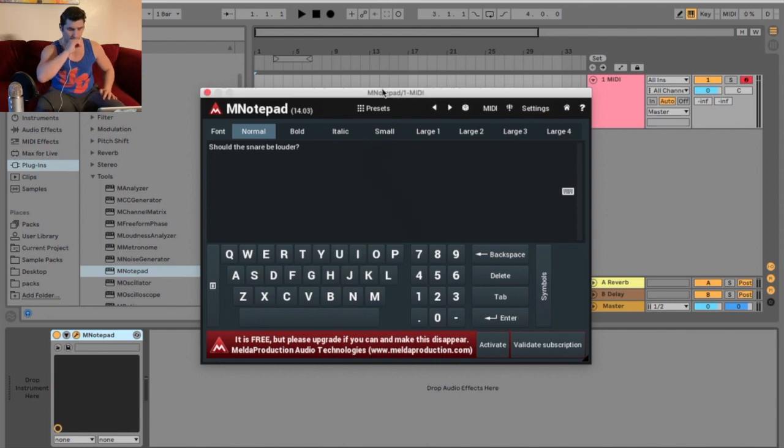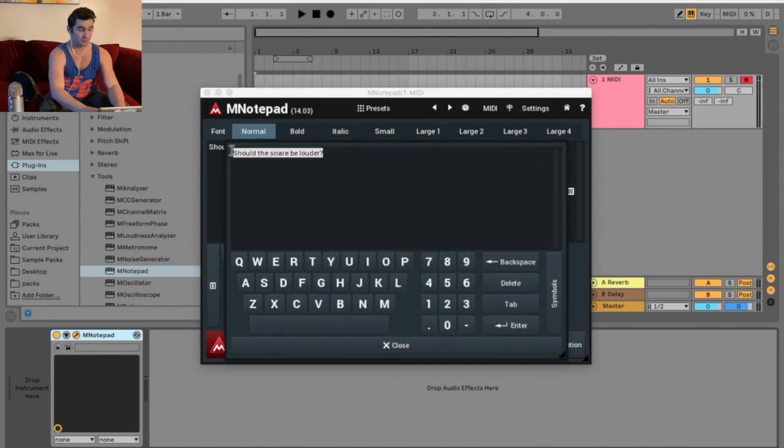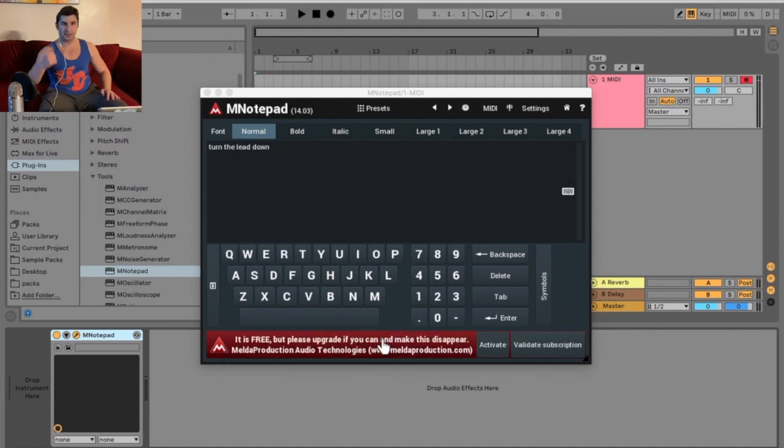And then lastly, number three, and this is a very niche thing, is if, let's say you're somebody who reviews project files, let's say you're somebody who gets paid to review songs, this could actually be very useful, too. Rather than sending it back in email, you could maybe attach this to the specific part saying, hey, I don't know, turn the lead down, right? So you could put this on the lead instrument and say, hey, turn the lead down.